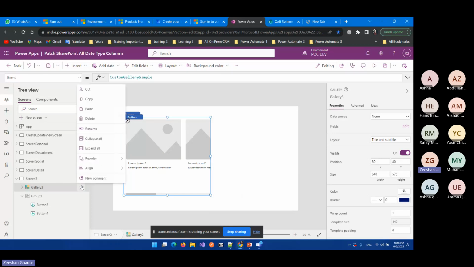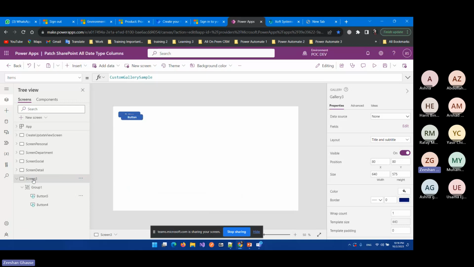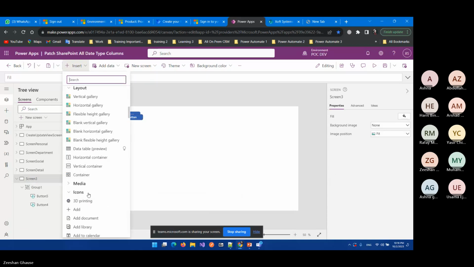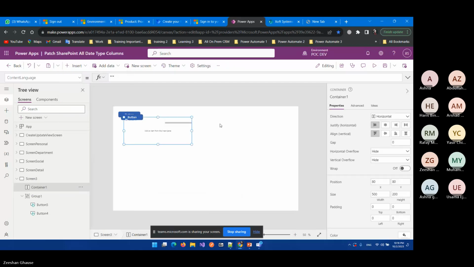I need to choose the horizontal container here. Remember, if we place any control inside the container, then you won't be able to use drag and drop. It will be disabled.